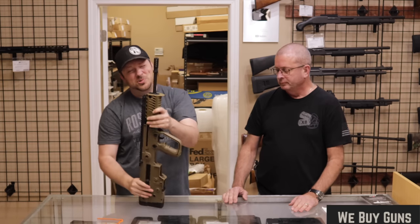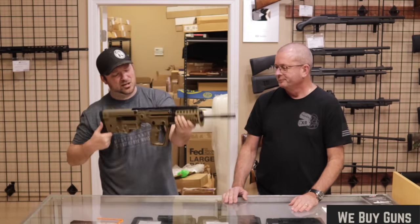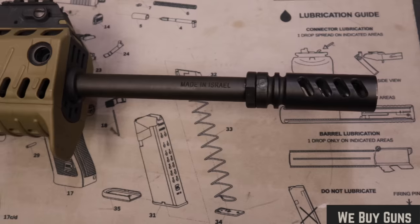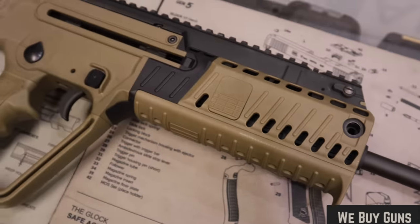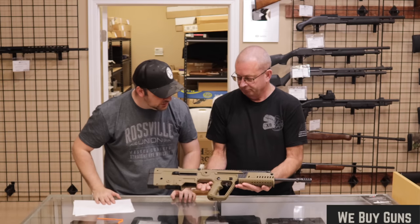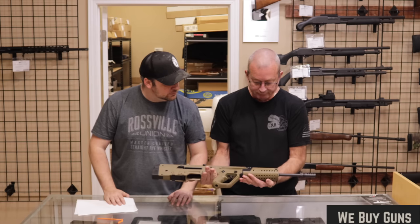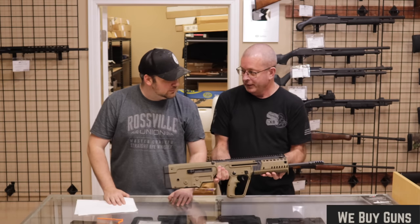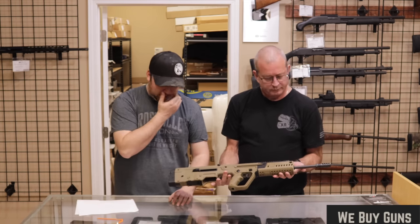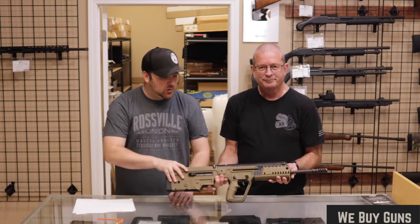Interesting firearms — a lot of people really like the Tavor series, and it is a favorite in the bullpup lineup for most people for good reason. They are really good ergonomically, very good on recoil impulse, and accurate firearms. I've always been a fan. Very minor marks on it — I would have to say very good. Customer did say good, but I'm a little higher than that. There are a few marks on it, but I'm definitely at a solid very good. This particular one's in 5.56. They also come in 300 Blackout and 9mm, and they make the larger Tavor 7 in 7.62 NATO. Cool platform — that is a good one to end on.